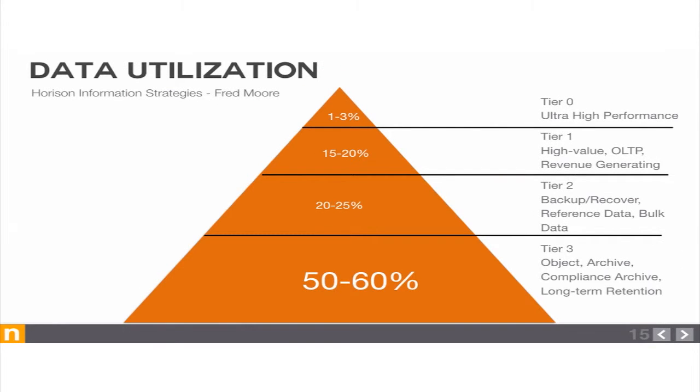So where does all this data live? We're talking a lot about data today, and again, I apologize, I'll get more into the demo later, I just wanted to let that run in the background. But going through where our data lives, the Tier 0 and Tier 1, where we've really got our ultimate high performance, whether it's OLTP, databases, something transactional, these are all where we put the SAN as king today. And it's a good fit for SAN. SANs can give you really good performance. The challenge is, of course, it's at a very, very high price.